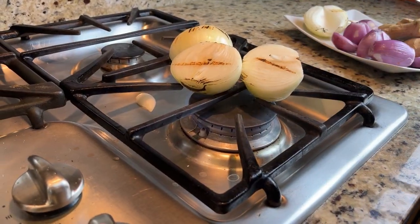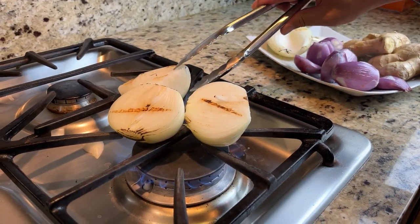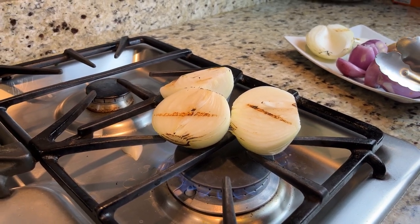I'm going to now char the yellow onions and ginger right over the stovetop. The goal is to quickly char them so it provides a little smoky essence to the broth.